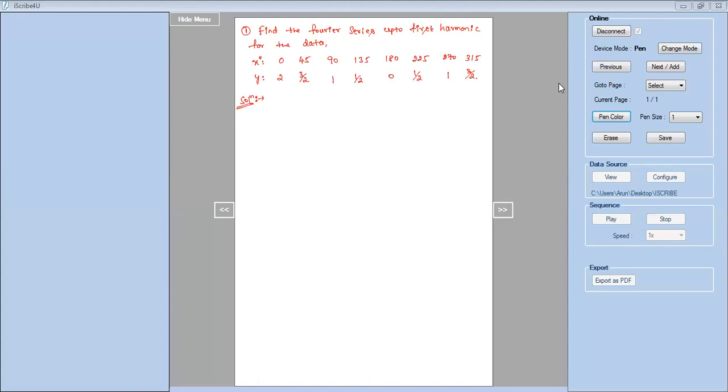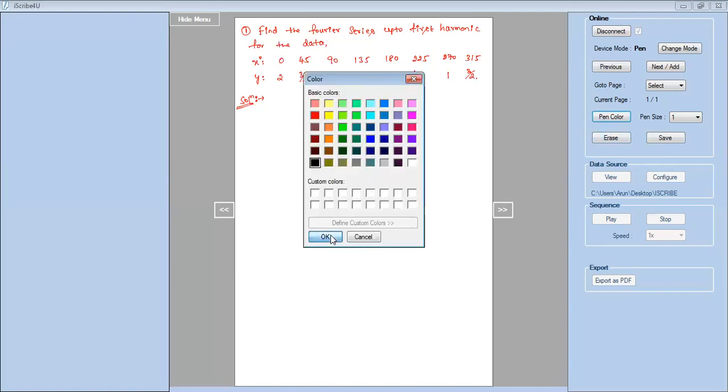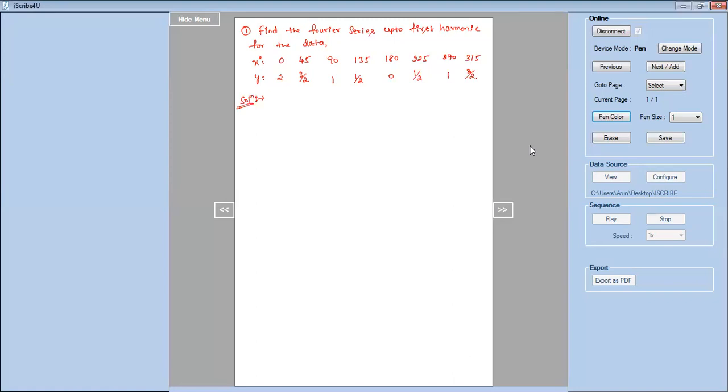So to find the Fourier series expansion for this numerical data using the harmonic analysis concept, let us see how to find it. So this is the data given. According to the working procedure of harmonic analysis, the first step is to identify the period of the problem. Already I said, if the x values are given in terms of degrees, it is a 2 pi period problem. Otherwise, I can go for 2L. And you can notice that it starts at 0 degrees and ends at 315. And 315 comes under the 4th quadrant. So the range of x is like this.